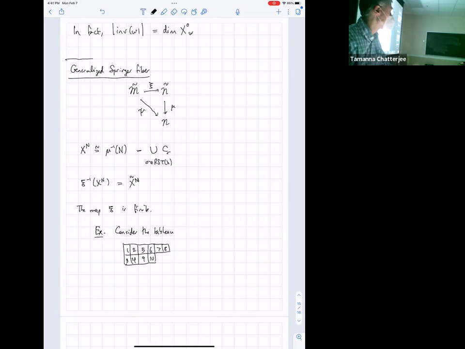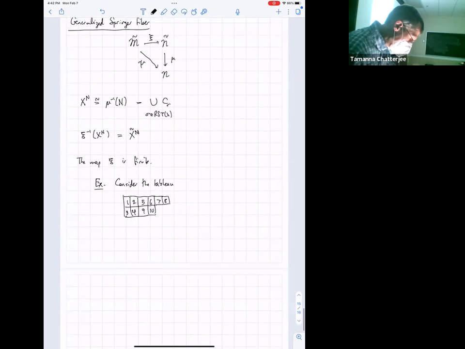Okay, so consider the tableau. It looks like this. Now you observe, if you look at this, what you see is that you can break this up into increasing strings. This is an increasing string. This is an increasing string. This is an increasing string. So you have a bunch of increasing strings like this. If you can break your tableau into a bunch of increasing strings of length d, we say that d is a divisor of the tableau.